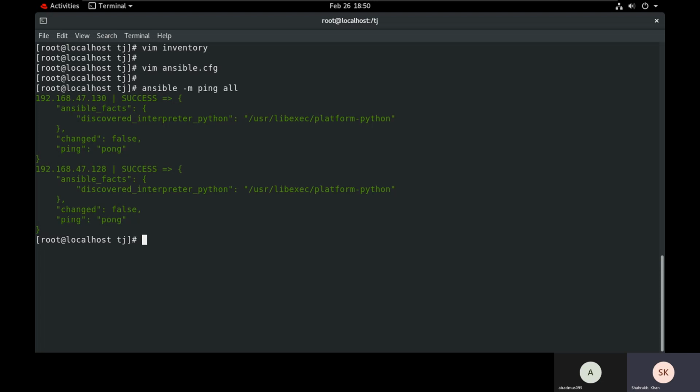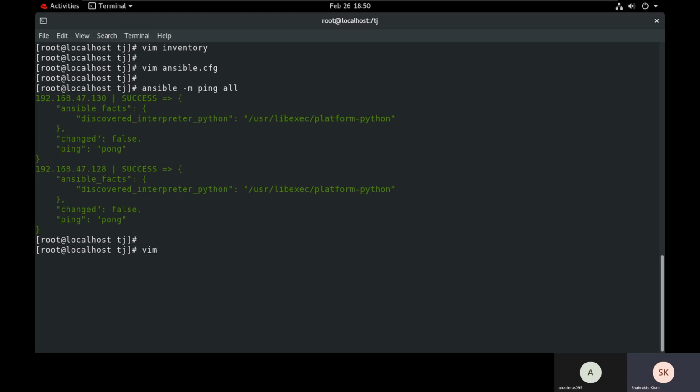Yeah, so here we check the connectivity. Both the machines are up and running.